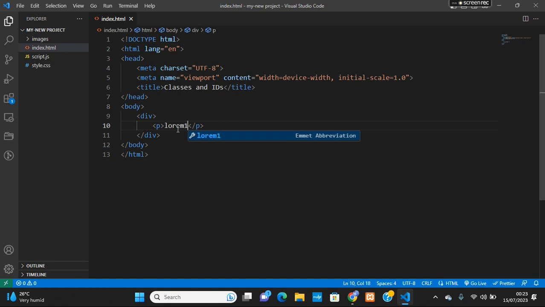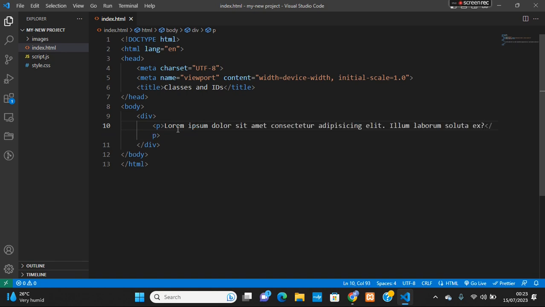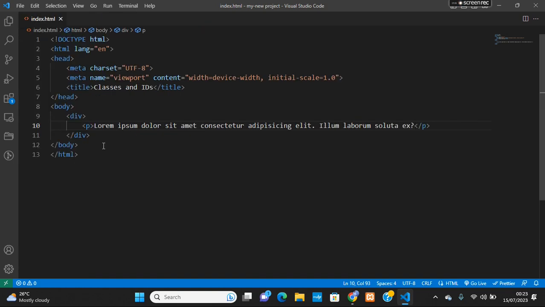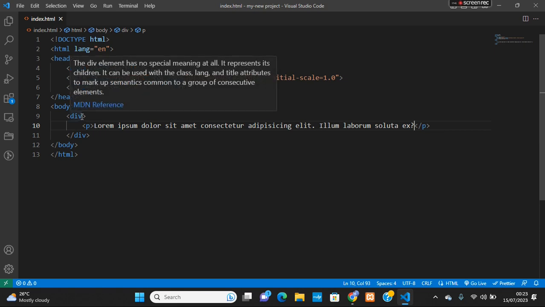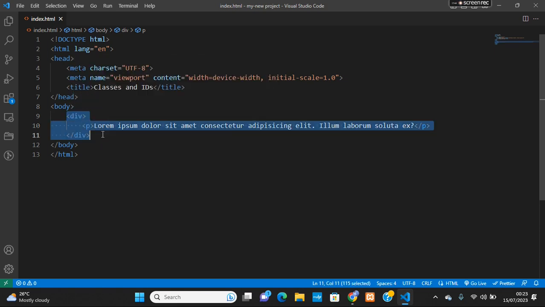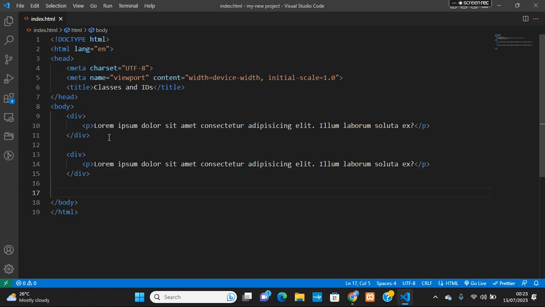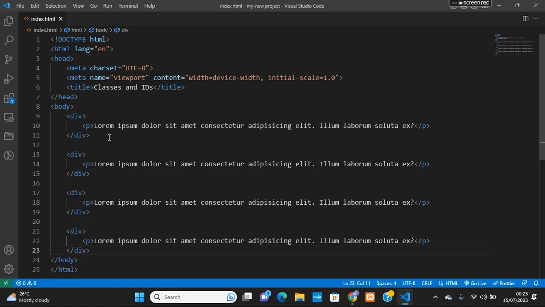Let's have some 12 words, and let me make sure I indent this properly. In this, I can copy this and have up to maybe 4 or 5 different divs with a paragraph.